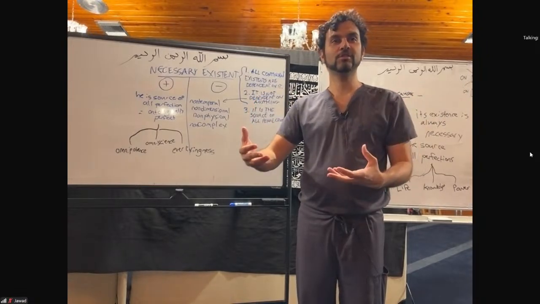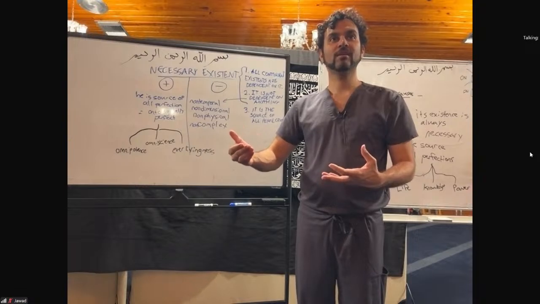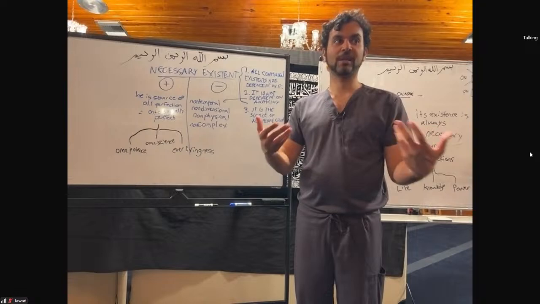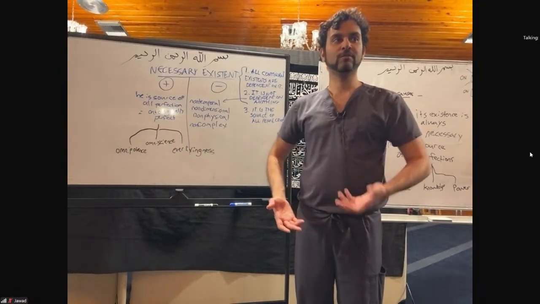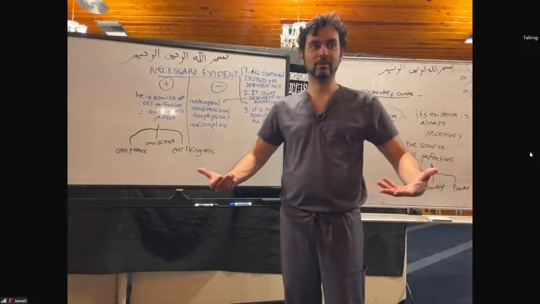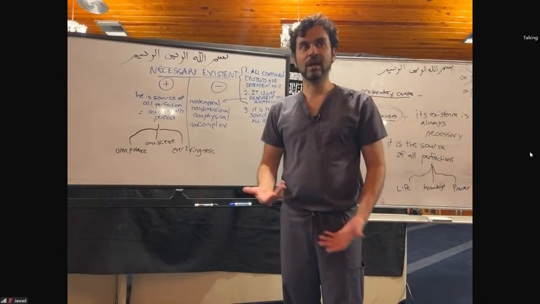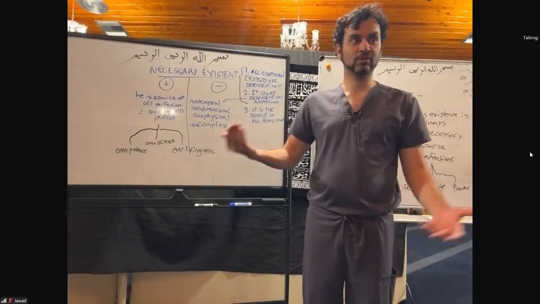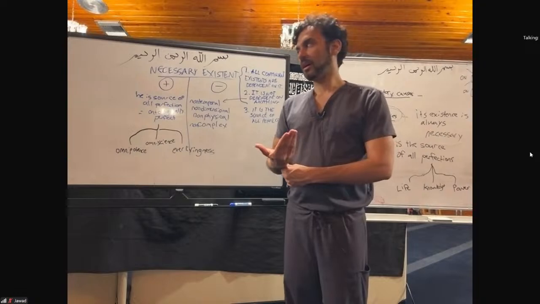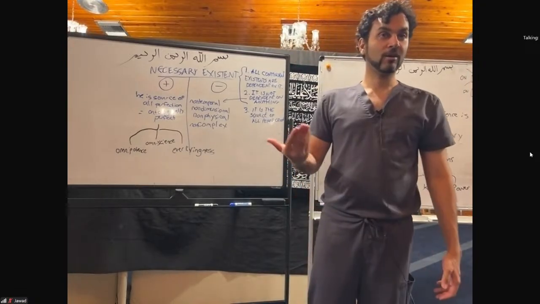Humans make decisions, but we have limitations on our decisions. We can't do certain things. We can't stand up while taking both legs off the ground, for instance. We can't decide what race we're going to be. We just are. We are the race that Allah has chosen for us, right? So those things are beyond our power, right?